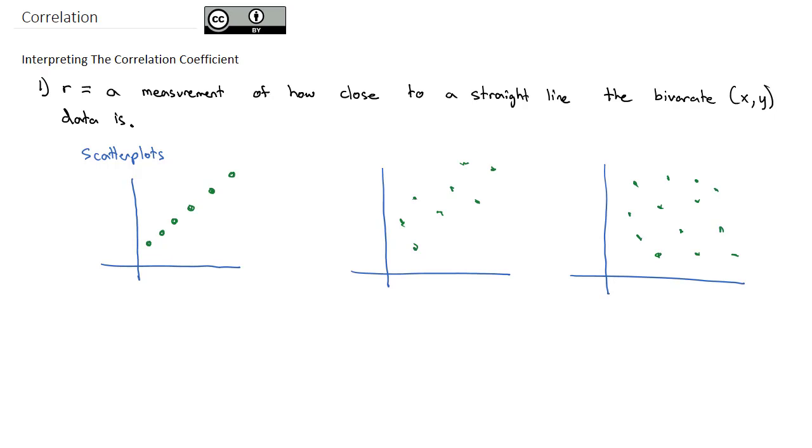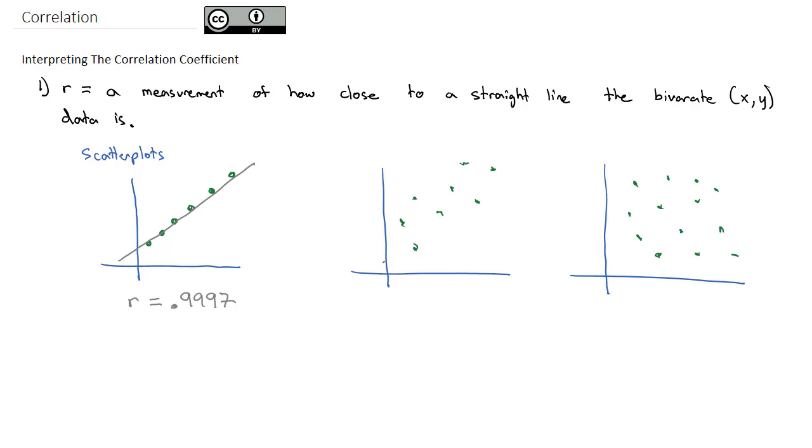If we were to try and draw a line through the dots as best as possible, this first one draws a pretty good line that goes right through the dots. Because those dots are really close to the line, we want to say it has a very strong relationship. And so for our R, that measurement of how close to a straight line it is, how strong that relationship is, it's going to be pretty darn close to 1. Maybe this is going to be 0.9997 or something like that. The closer to 1 it is, it means that we have a stronger relationship.